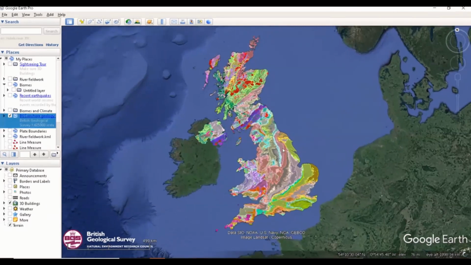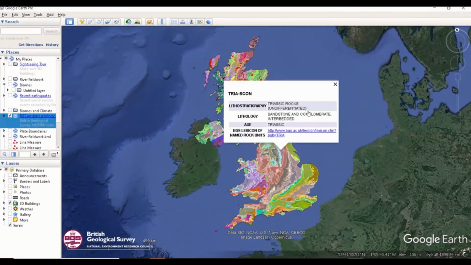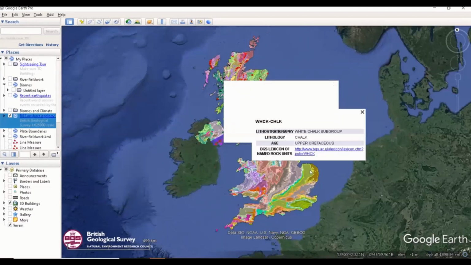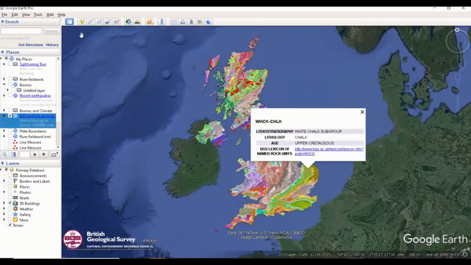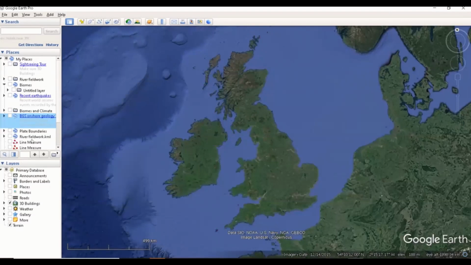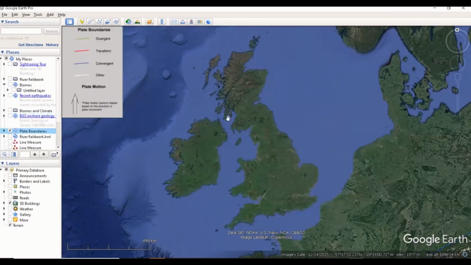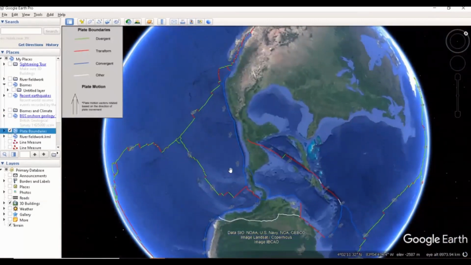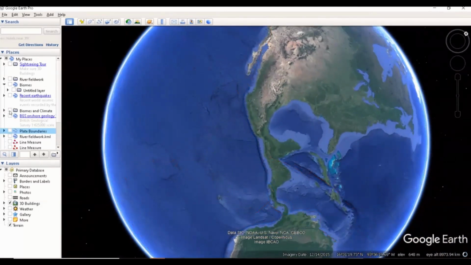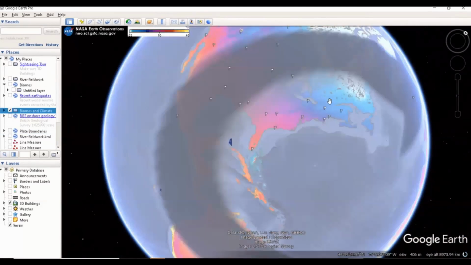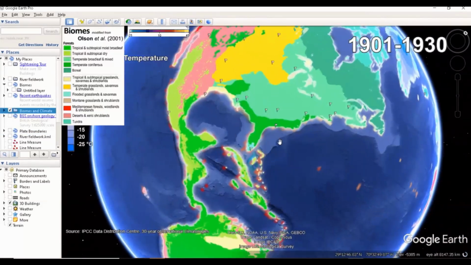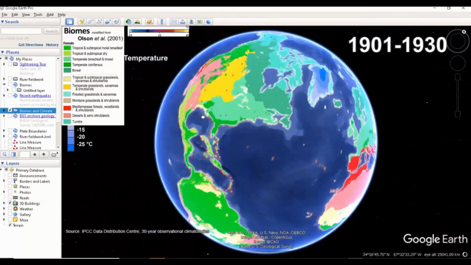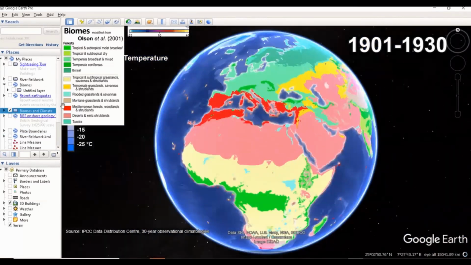These have built-in features where when you select the geology or the rock type, it will have a pop-up that comes out with the type of rock that are found in that region. So it gives them additional and extra information with links. There's loads and loads of different ones of these available. You've got plate boundaries that can be added to your map. So you can see how your plate boundaries change across the world if you're teaching a tectonics topic. There's also ones to do with biomes and climate. So you can look at your different biomes across the world and you can see how these have changed. You can look at climate change. So there's loads and loads of different features that you can add to your Google Earth. The best way to do this is just to go online and explore.